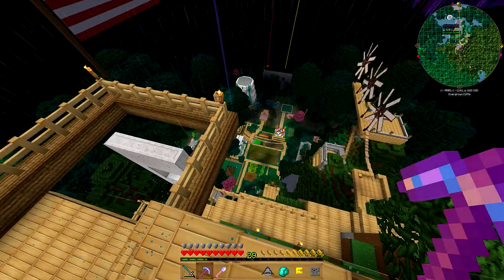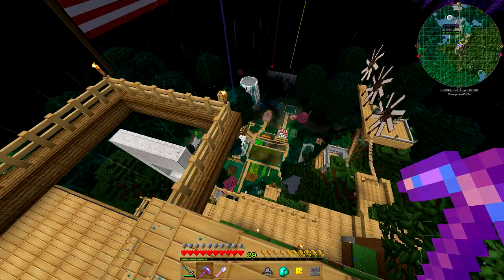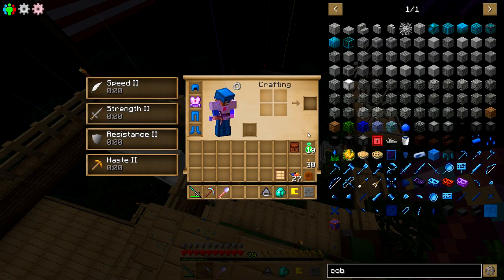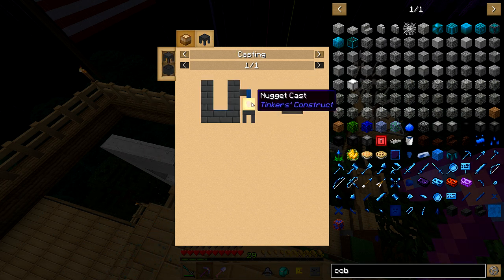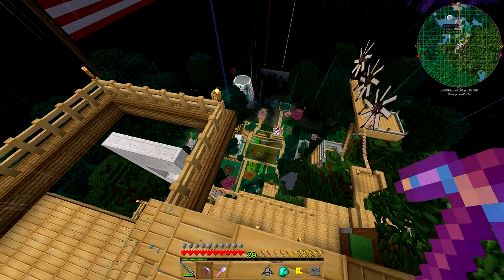Yeah, you can see I'm making that one down there the main crafting area. Cobalt essence. How do I get the nuggets? So are you trying to get to nuggets? You got to make the... Do I have to go in the molten? Oh, yeah, we can do that. We can make a nugget cast. Make a nugget cast. Yeah, let's do that.